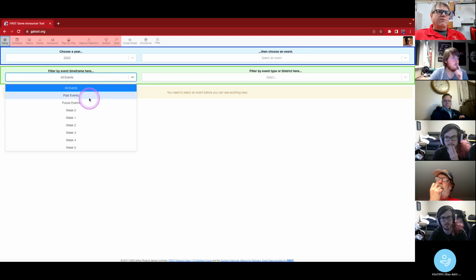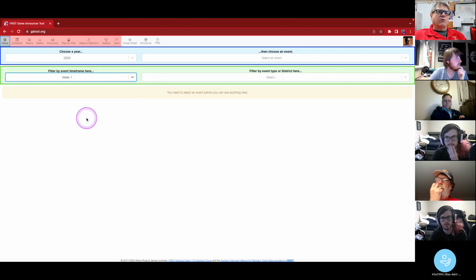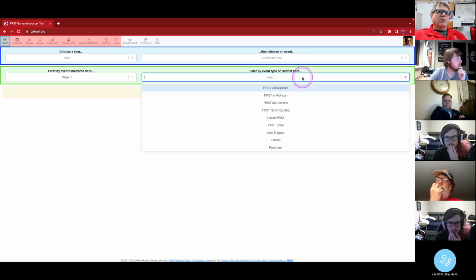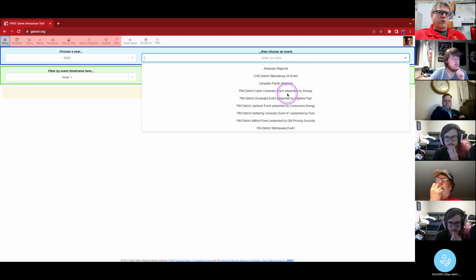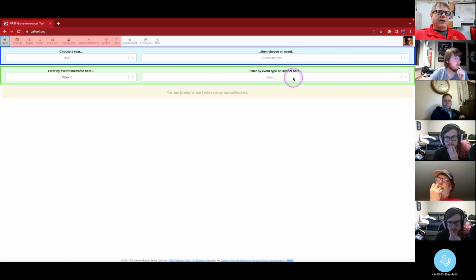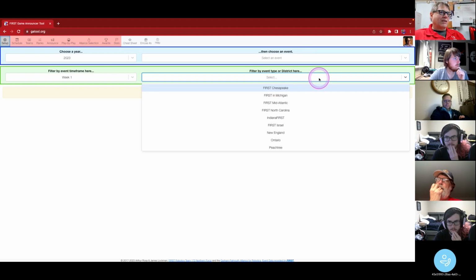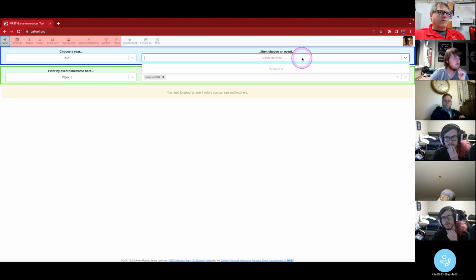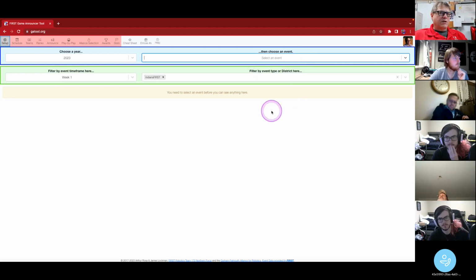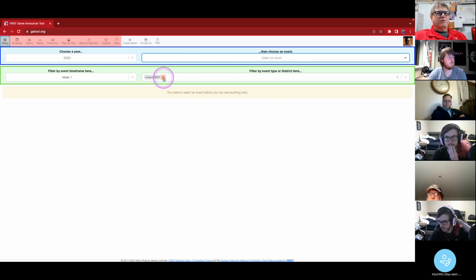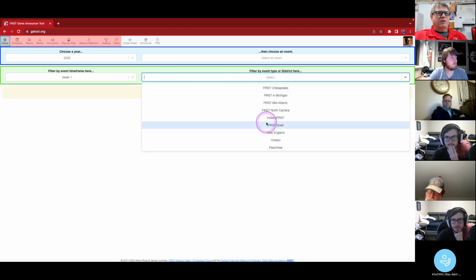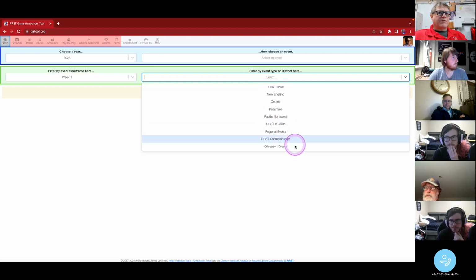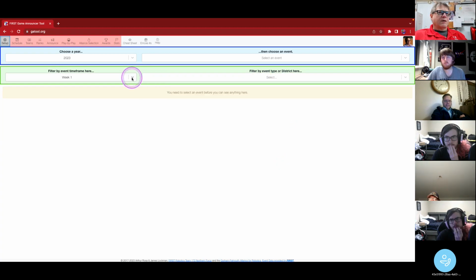If you want to filter by a time frame, you can do that here. So let's say we look at week 1, for instance, and then this will now only be week 1 events up here. We also have here by district. Now, at the moment, today, right now, we're not going to see the filters working. This is a known issue at First. They are trying to get it resolved before the weekend. We'll find out. So while the district event filters may not function, you can pick regional or off-season events or first champs. Those do work. List isn't that long, so that's not that big a crisis.